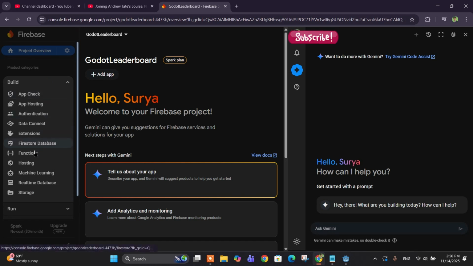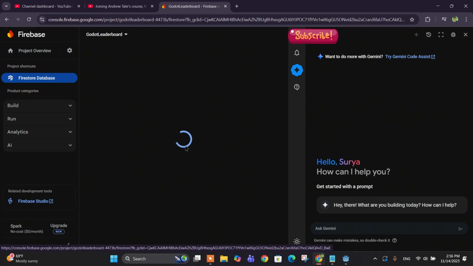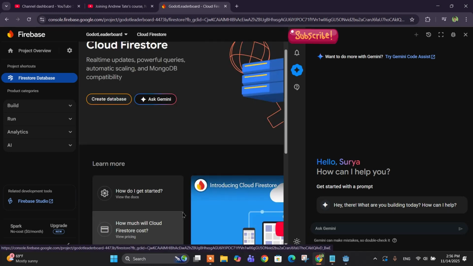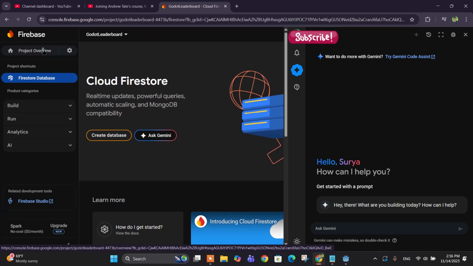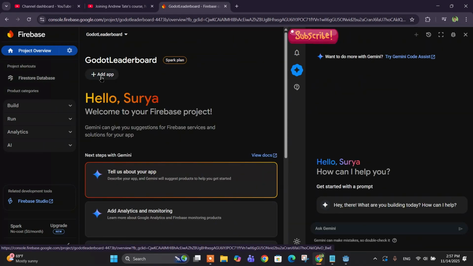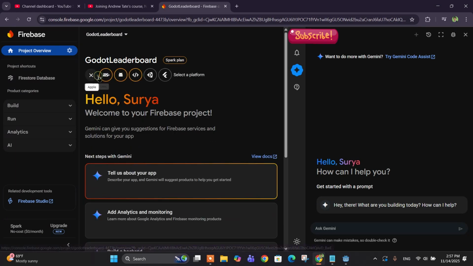Or can we make Firebase data here? Let me see. If you don't have to make an app, I think you can create a Firebase data store. So let's see. Okay, we can create a database, but let's make the app first. Yeah, let's go as the rule. So let's create an app, add an app, and it will be for the web.